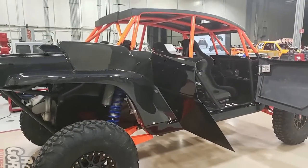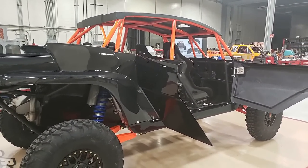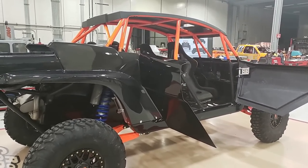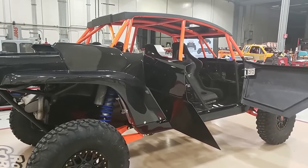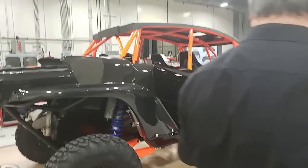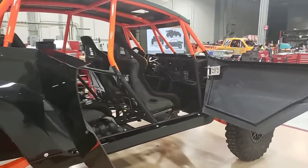Someone's saying something here. I have no idea what people are talking about, not CARB compliance. We've had engines and cars at CARB for many, many months. So I don't know what you guys are talking about there. Obviously, people don't know what they're talking about.